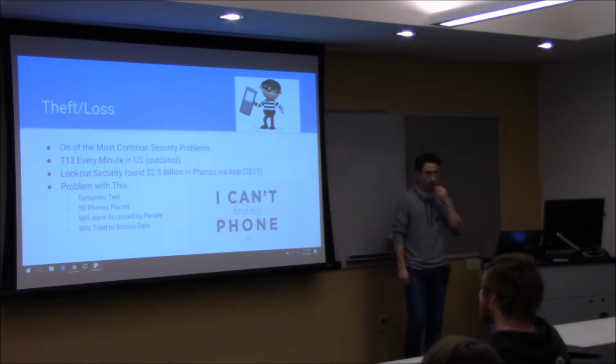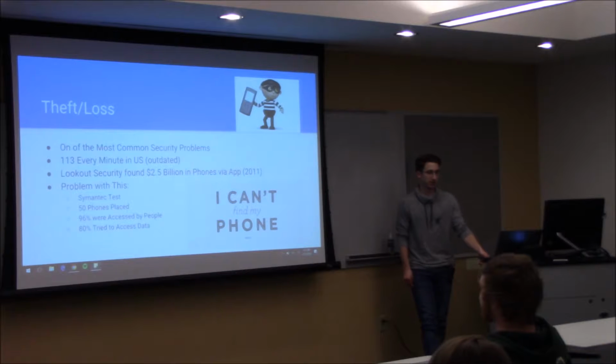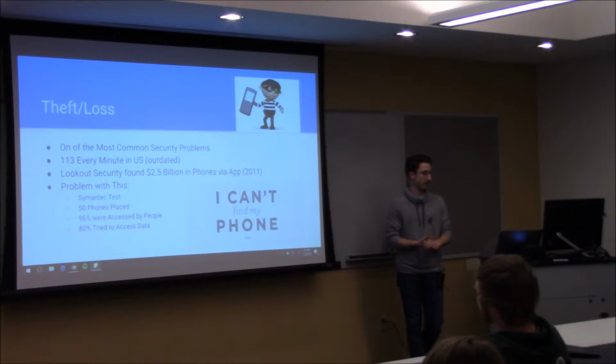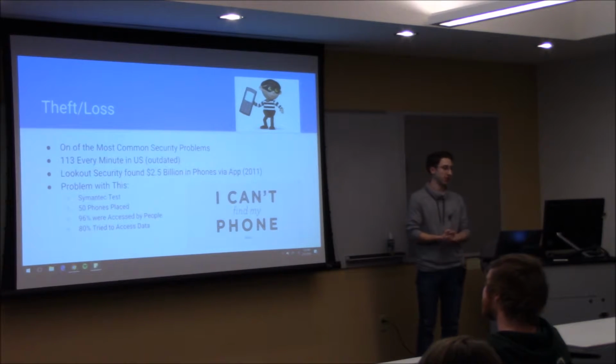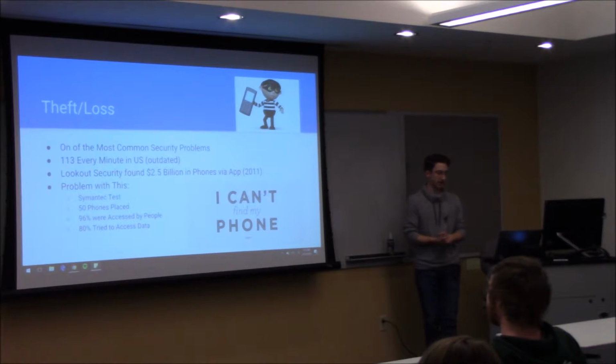One of the main problems with mobile devices is actually theft and loss, which makes sense. A lot of us probably leave our phone sitting somewhere and forget where it is. If this happens, whatever data is on there could possibly be accessed by whoever picks it up, which could be a problem, obviously. This fact is a bit outdated, I think it was from 3 or 4 years ago, but they found that 113 mobile devices, phones or tablets, are lost or stolen every minute in the US.